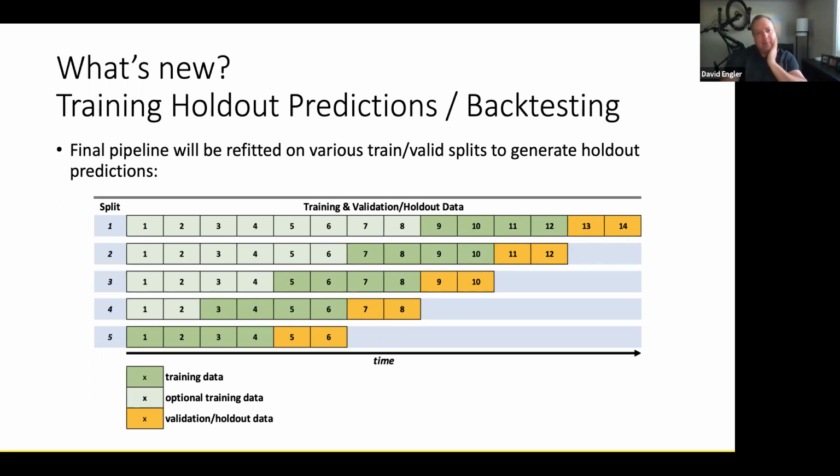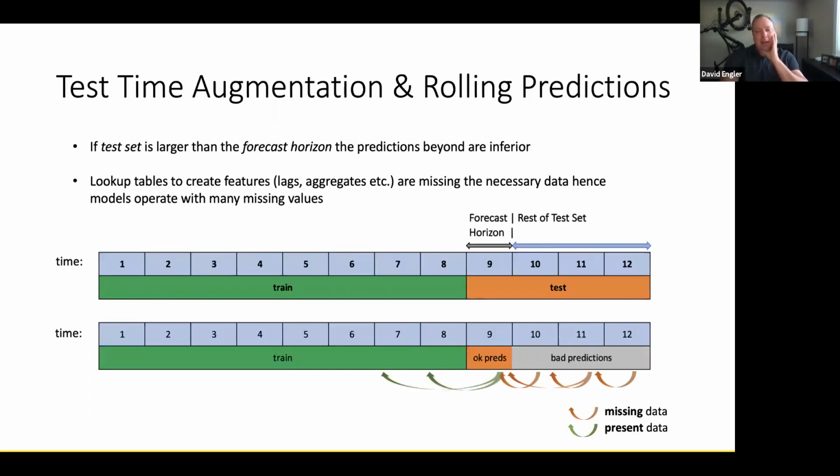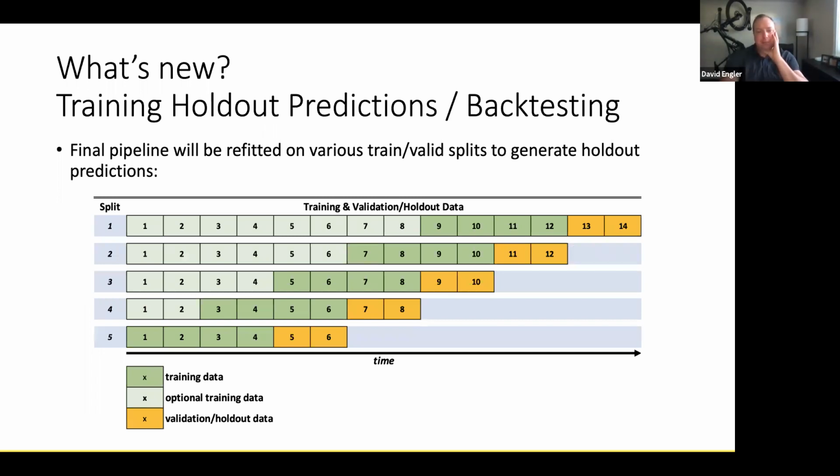How much do I want to spend on this? One thing I'll just mention here in passing, I don't know that we need to spend a lot of time on it.